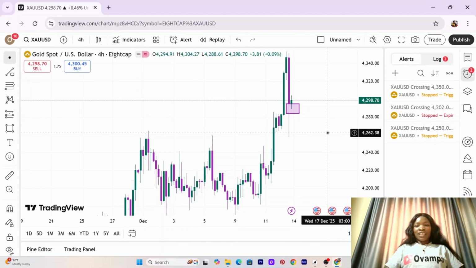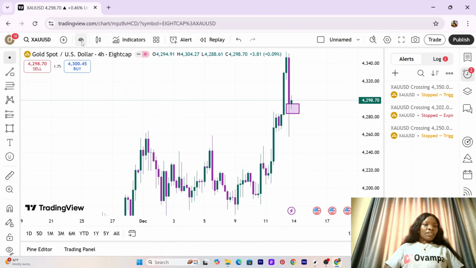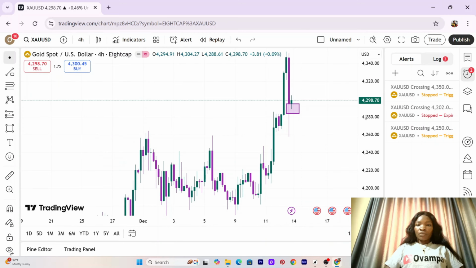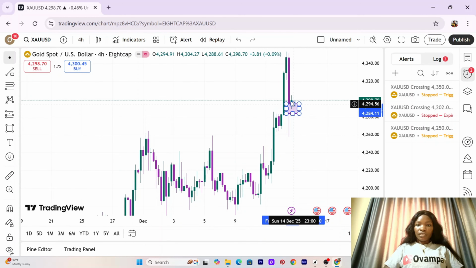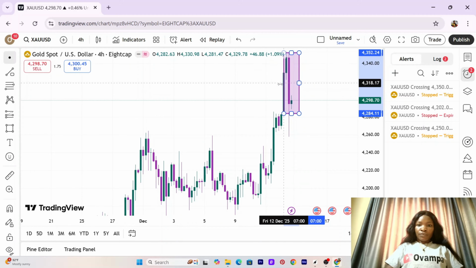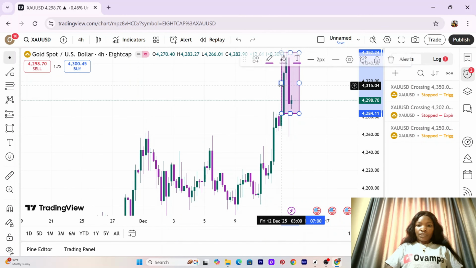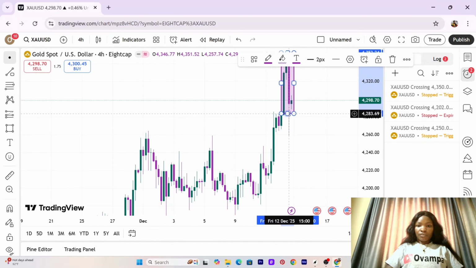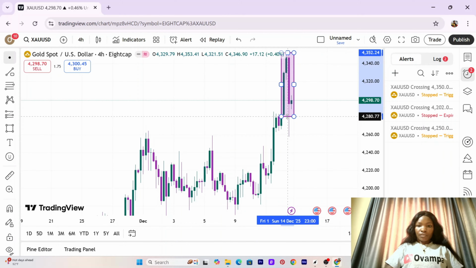All right, so let's head to the 30 minutes time frame to see this clearer. Okay, why not we mark the whole of this place so that on the lower time frame you'll be able to differentiate it. Okay, so we have it clearly marked out. Yeah, this is the axis right here.